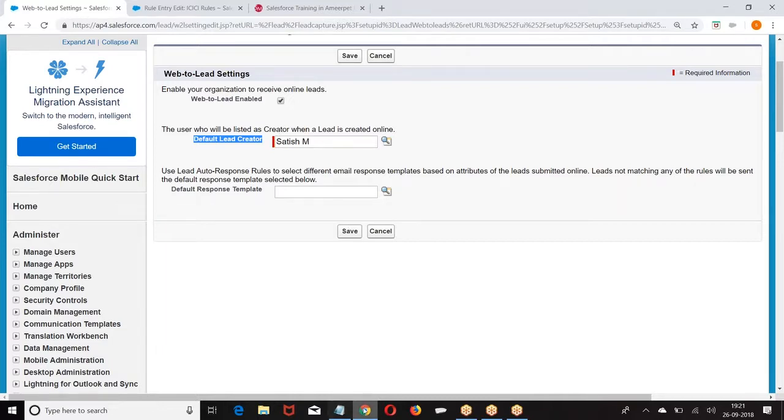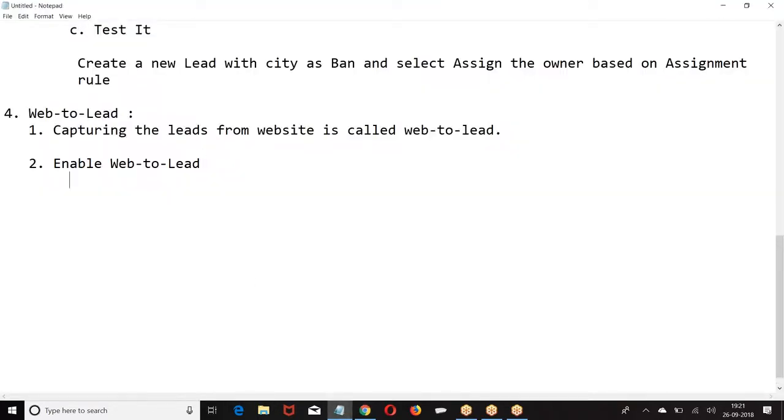Okay. So how did you define this? Setup, Build, Customize, Leads, Web to Lead.